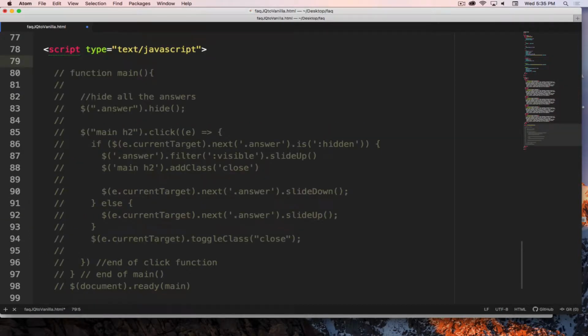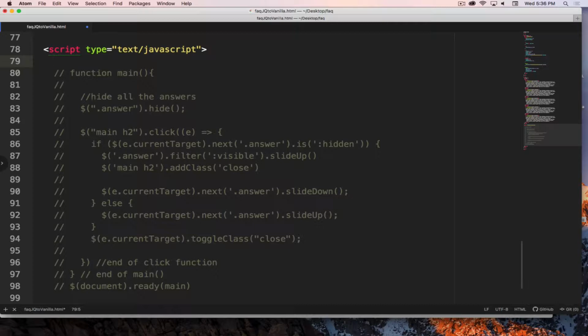jQuery, the first thing it did was hide all of the answers. So if I want to hide all of the answers, I need to figure out how to gain access to those answers. Now, JavaScript has a variety of different ways that we can gain access to things. So we can get elements by tag name, we can get elements by ID, we can get elements using query selector and query selector all, which is the methods I'm choosing to use here. Query selector and query selector all are the two more current or popular ways of accessing things. But if you use get by tag name or get by ID, that would be okay as well.